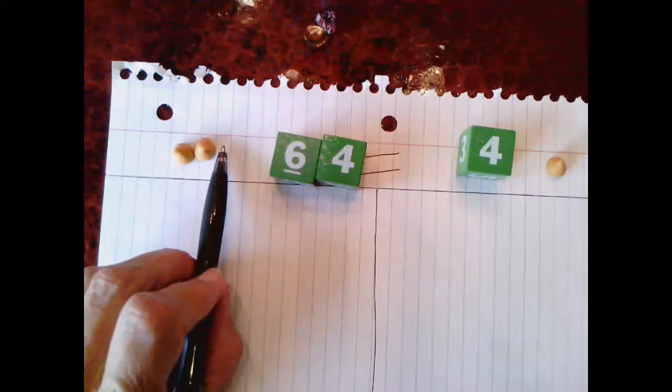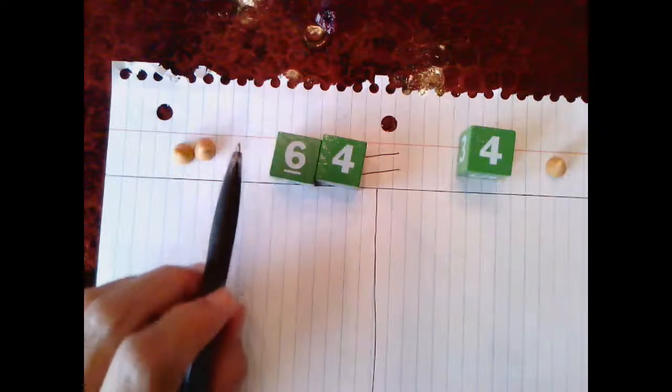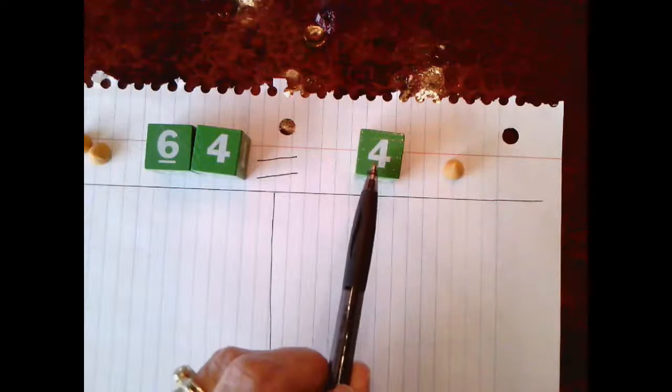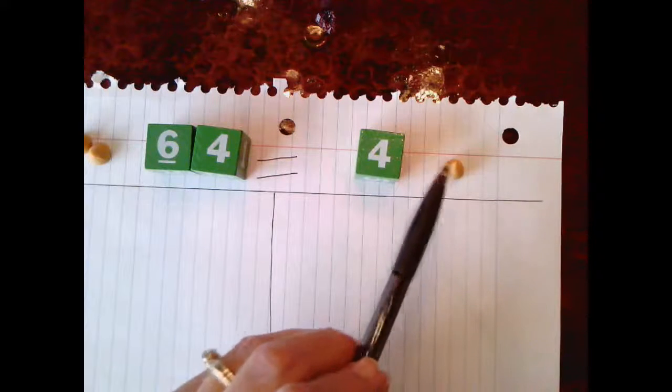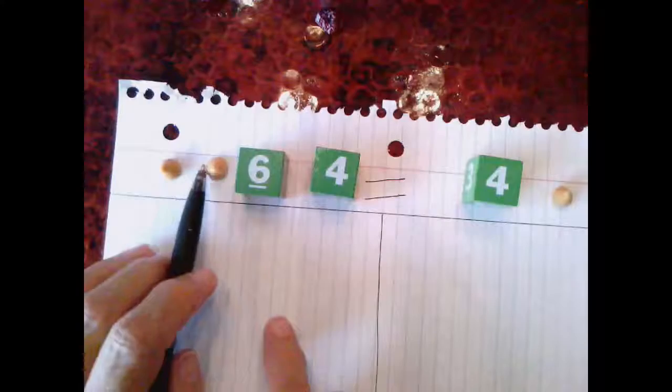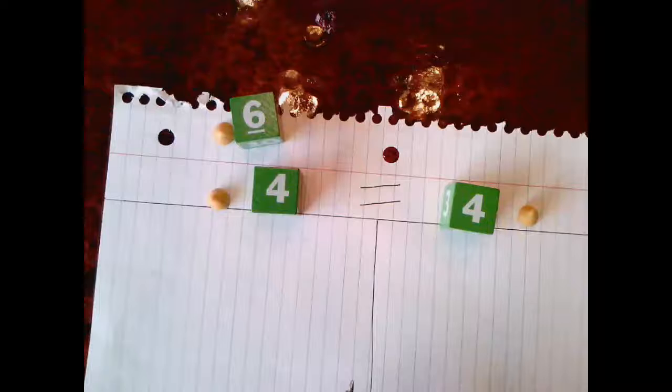Negative 6 and negative 6 is negative 12. And here I have 10. So 10 and negative 12 is negative 2. And over here, I have positive 4 and negative 6. Positive 4 and negative 6 is negative 2. So my check is negative 2 equals negative 2. I also could have looked at this and seen a positive and a negative right there, which is a 0 pair. And that would give me the same thing as I have over here. Negative 2 equals negative 2.